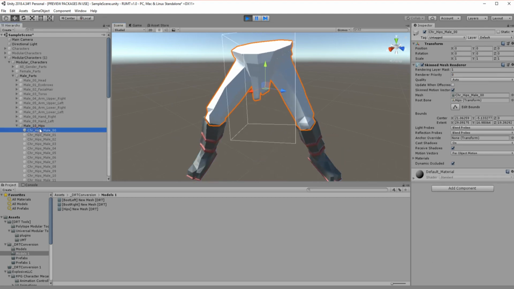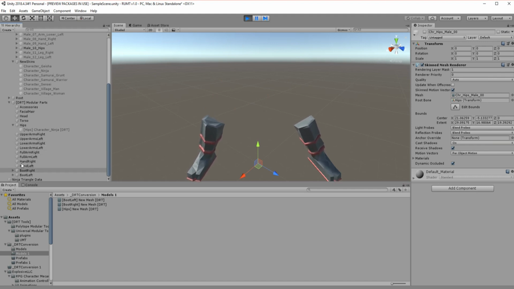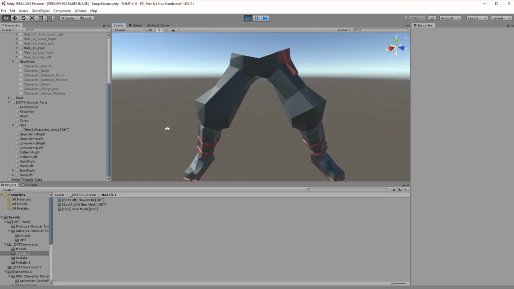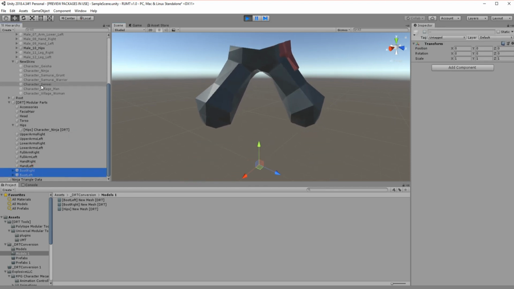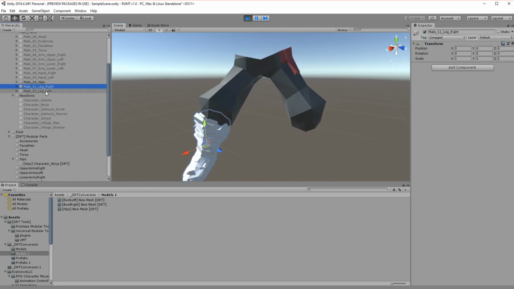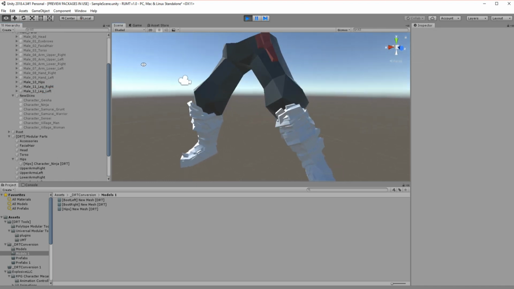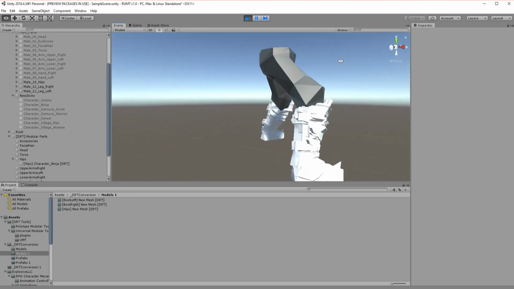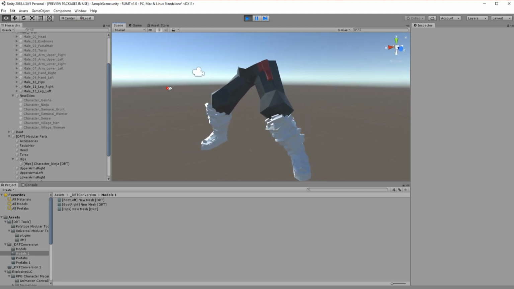If we turn this off, you can go down here and find the hips. Turn them on so you can see that they're lined up there. If we go through and turn off the boots we just did, you can go in here, left and right. They actually look pretty lined up that way with the big boots, so it sticks out a little bit there. But yeah, so that's the general rundown of it.